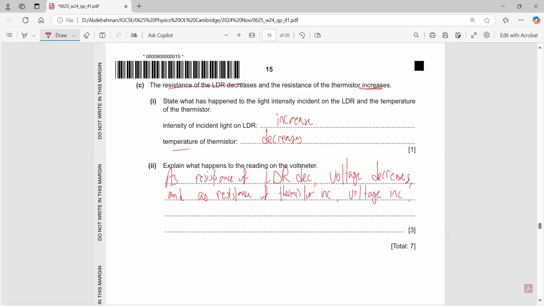We can say that they are directly proportional, and we need to say that the total voltage of the battery, the total voltage of the whole circuit, is constant. That's why when one of them increases, the other decreases. The total voltage, or the total EMF of the circuit, is constant. So for example, if the total EMF was 12 volts, if one of them is 6, the other is 6. If one of them is 2, then the other has to be 10, because you have to add them up and have a total voltage of 12.